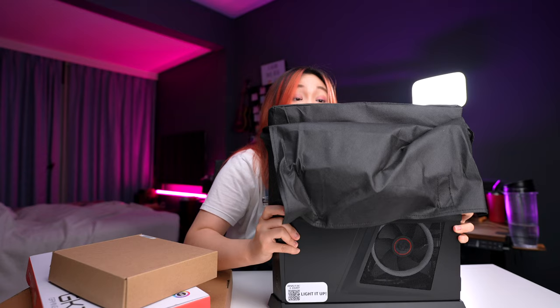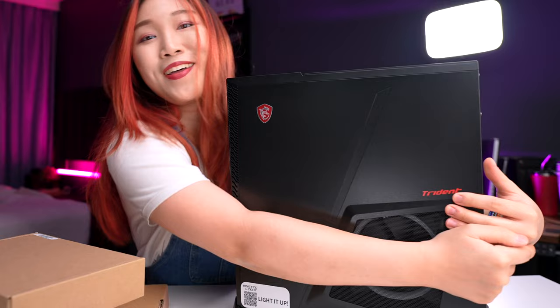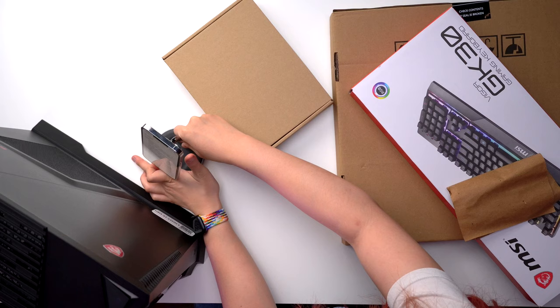This is only 7kg according to the specs. I actually cannot believe it. It's so short and so small. I can grab it with my entire arm without feeling any stretch. I'm going to show you a comparison — this is my phone. One, two, three, four. It's like the length of four of my iPhones. This is really small. I'm just going to leave it here for you guys to admire while we check out the other stuff.